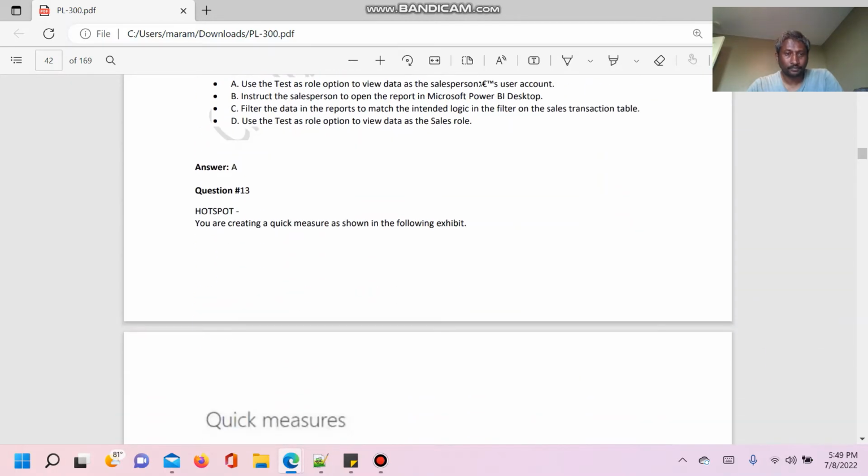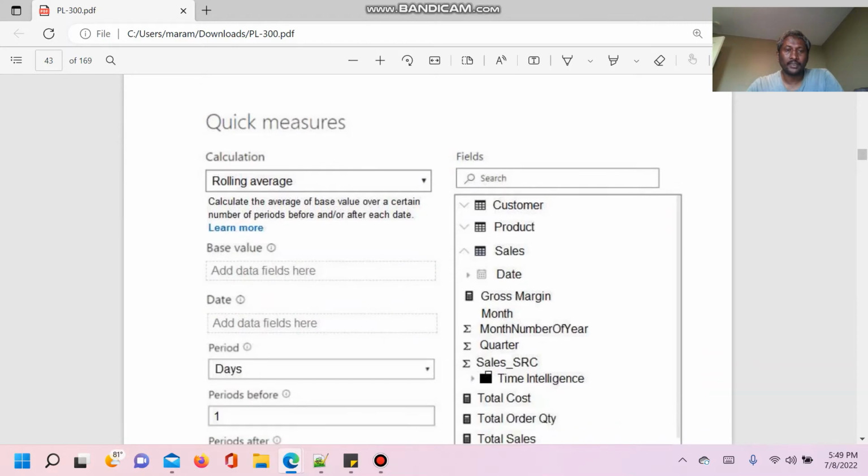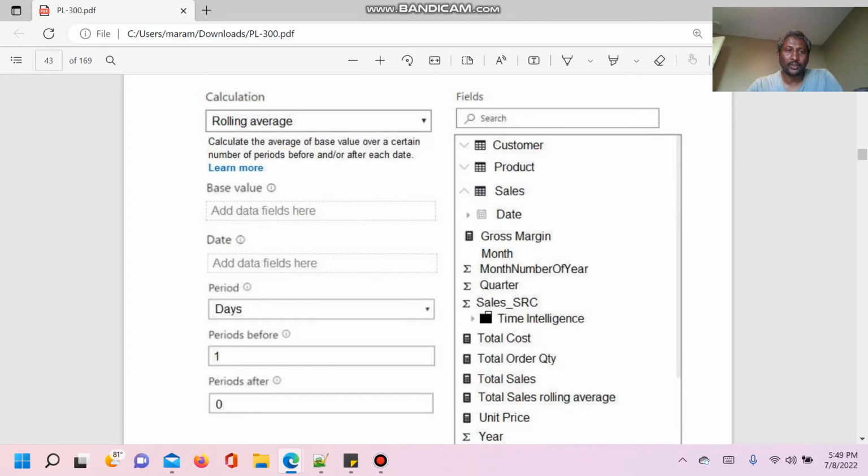Okay, you have question number 13. You are creating a quick measure as shown in the following exhibit. This is a calculation, and these are the list of fields. You are trying to create a rolling average with the base value, date, period in days, and periods before 1, periods after 0.